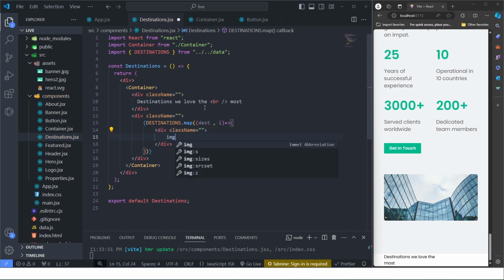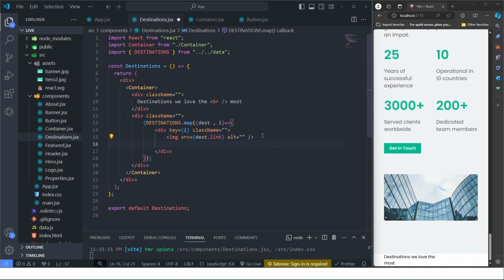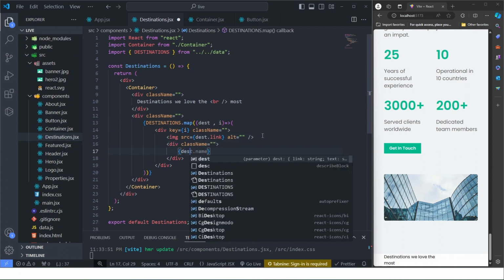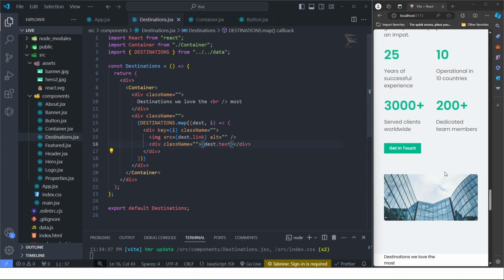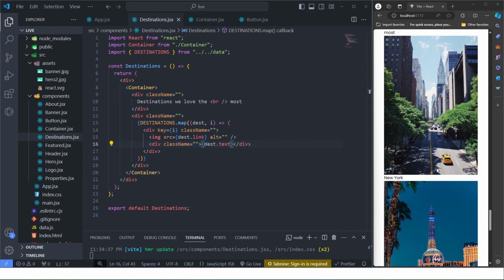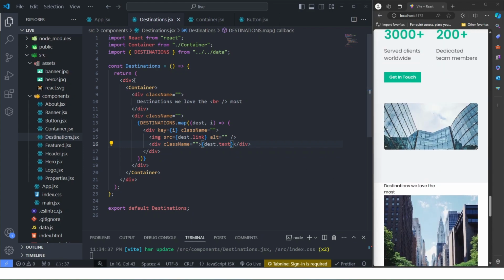Okay, I will have the image tag. Okay, dest.link. Let's give it a key, index. Below that I will have a div, so then I will have a dest.text. Good. Okay.